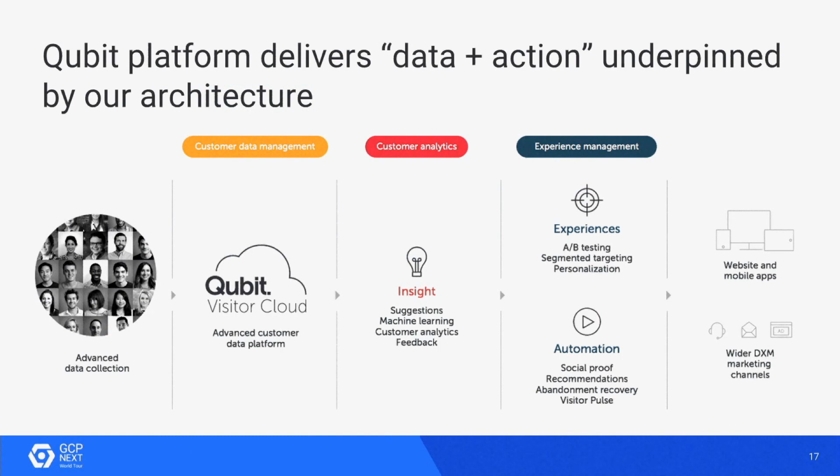And we have this kind of pipeline of how we look at the world and how we action and deliver experiences to different users. So we have data coming in from all sorts of different channels, web, mobile, app, backend systems, for example, and it lands on something called the Qubit Visitor Cloud. This is the name for our processing architecture. And this is where most of the work in Google Cloud happens. So in here, we run various different systems. First off, we run some insight analysis over the data. So we're looking for segments of users that may be under or overperforming through different parts of the site or the app. We are running ML and NLP to find out what people think about the experience. So we actually proactively ask questions. How can we improve? What do you think of this site?